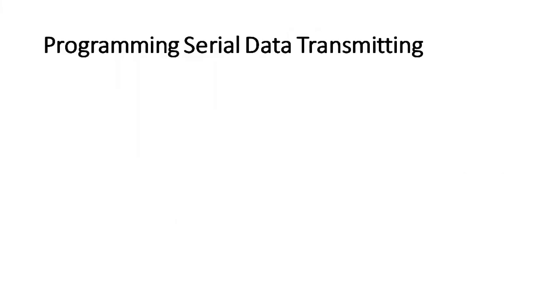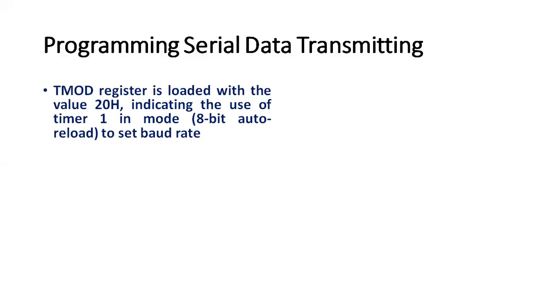Okay, that's it. We are going to write a program. Before writing the program, these are the steps to be followed. If you understand these steps, then writing the programs is very, very easy. Okay, serial programming, the serial data transfer. Similarly, for timer operation, we followed 7 steps. Here also for transmitting the serial data, we are going to follow 8 steps. The first step is to load the TMOD register value. Which timer you are going to use, which mode of operation you are going to use.